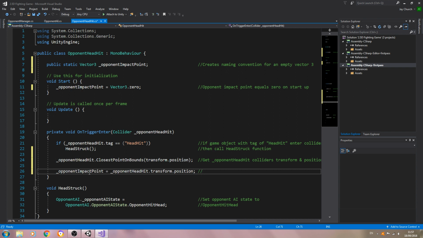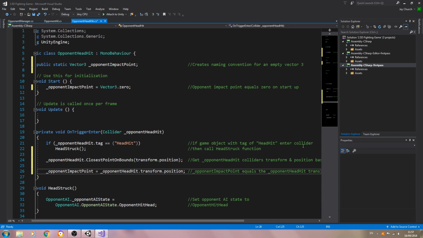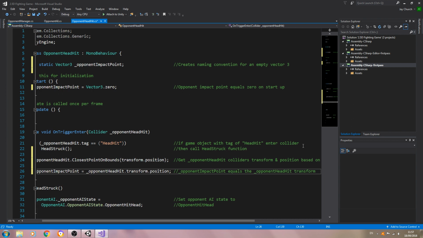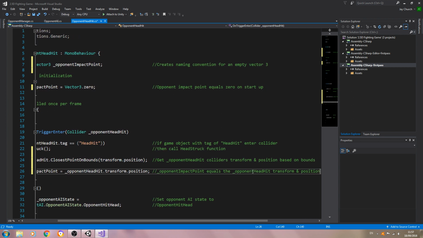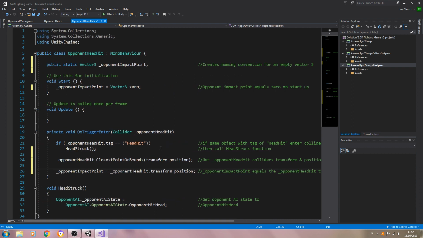I'll just copy and paste that naming convention in, equals the, and we want this variable this time, opponent head hit, transform, and position.